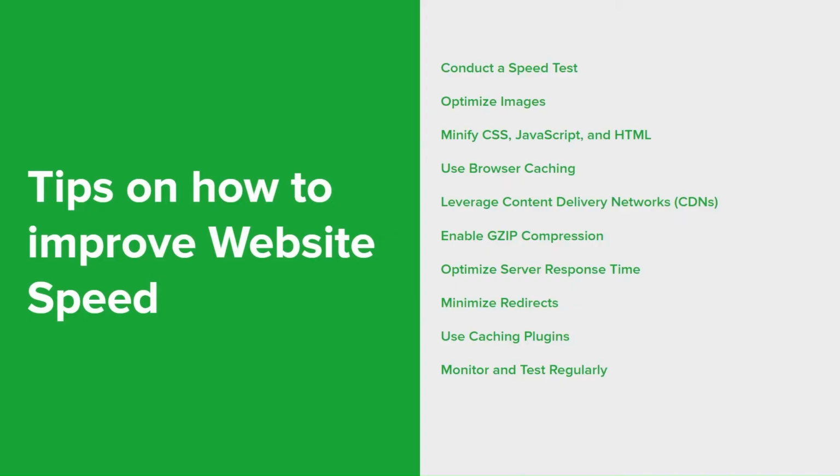And most importantly, continually monitor your website speed using various tools and conduct regular performance tests. So it's not enough just to do it once and make improvements. You want to have a set schedule to conduct a speed test and see if there's any new issues that come up, especially if your website has lots of content on it that's constantly being uploaded and being worked on. You want to make sure that you do a speed test every so often to highlight new issues and fix them as soon as possible.